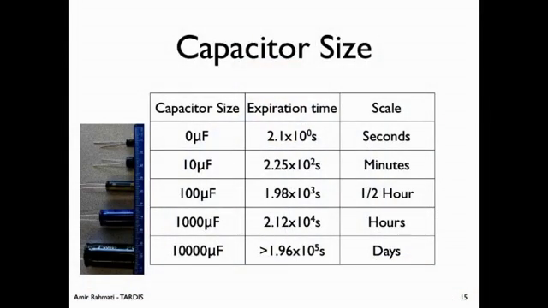OK. So how about capacitor size? We tried all sorts of different capacitors to try to see how that would affect it. It turns out really temperature and capacitor size, these are all proxies to what we're actually measuring. The real causal effect is what's the current voltage on the voltage supply. And the capacitor is going to give us a different voltage depending upon its capacitance. So with no capacitor at all, we're typically able to get on the order of just measured in seconds of time. For security applications, we have found that to be sufficient because it allows us to stop these queries. You know, what previously could have been thousands of queries per second, so we can slow them down to 1 per second using this timer.